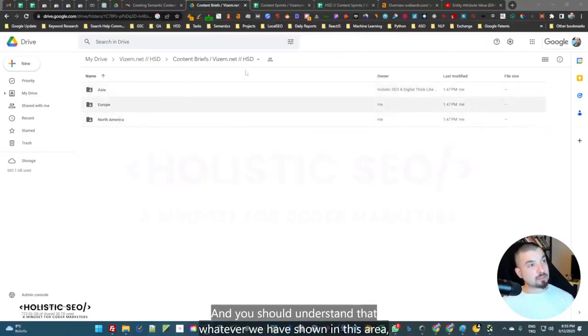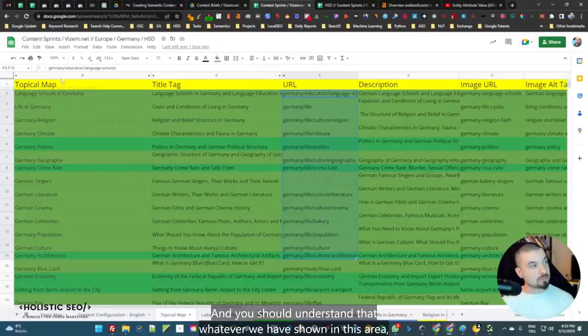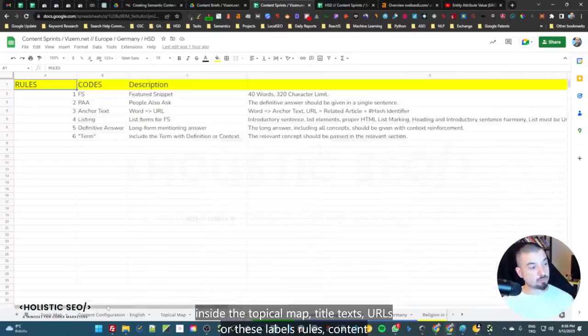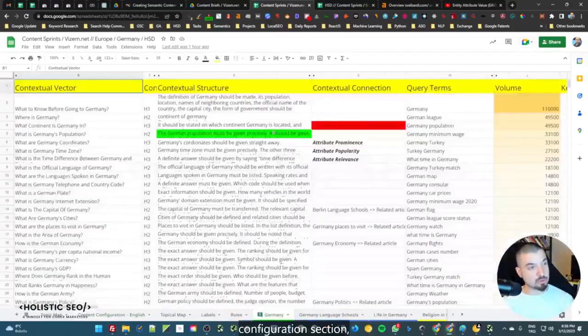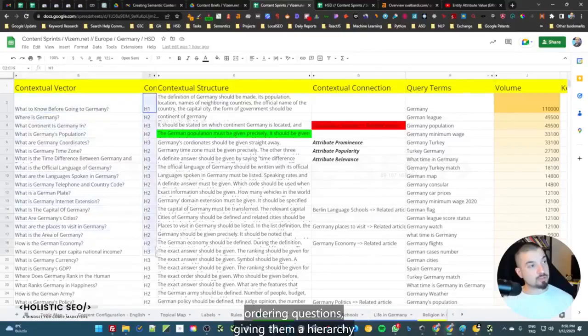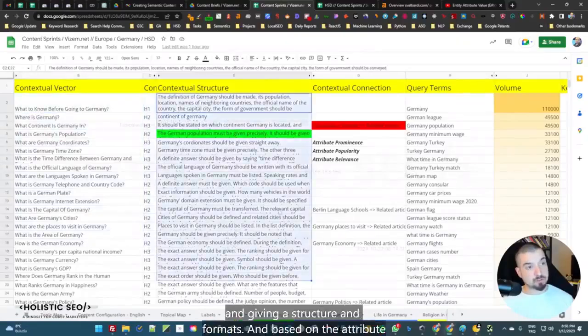And you should understand that whatever we have shown in this area, inside the topical map, title tags, URLs, or these labels, rules, content configuration section, or this contextual vector, hierarchy structure, and the connection, and processing query terms for generating questions, ordering questions, giving them a hierarchy, and giving a structure and format.